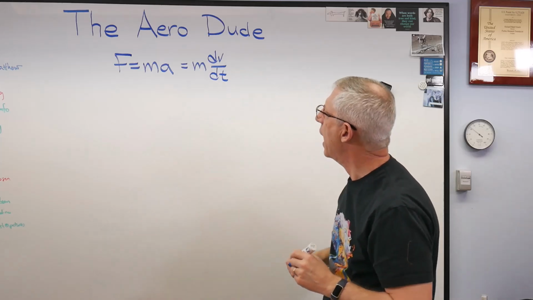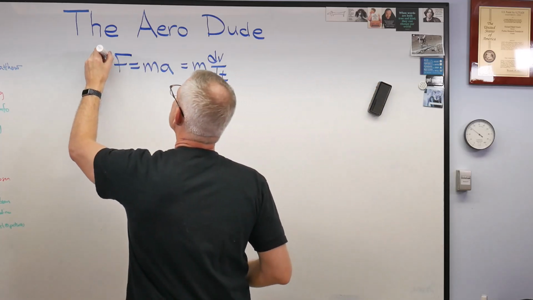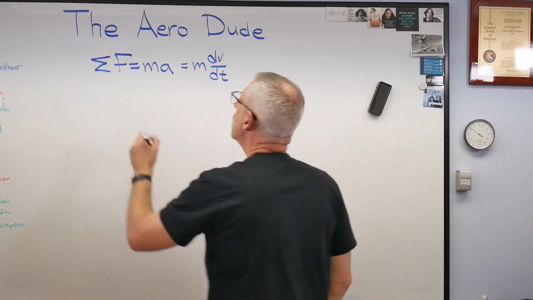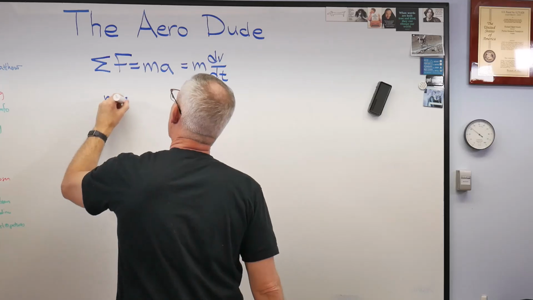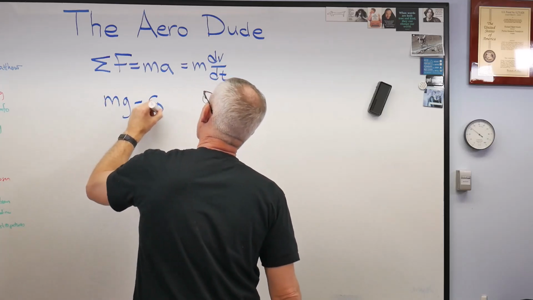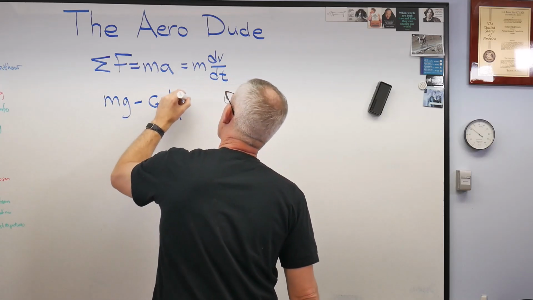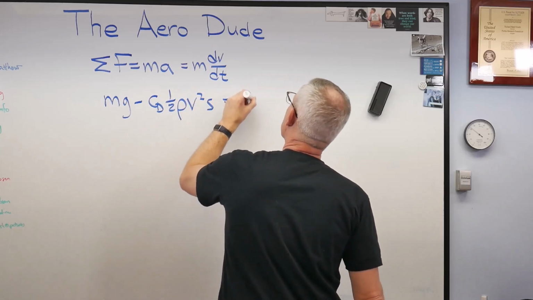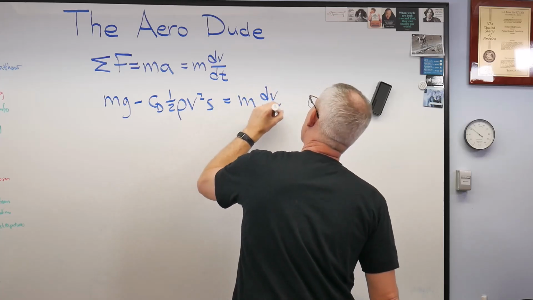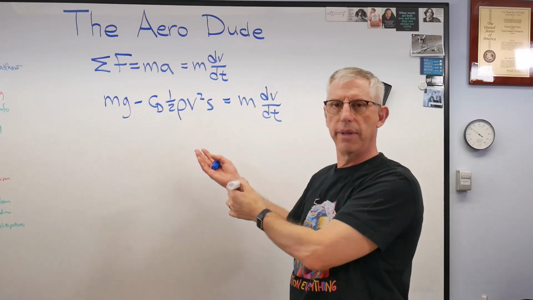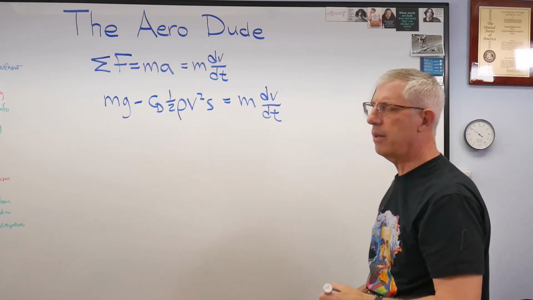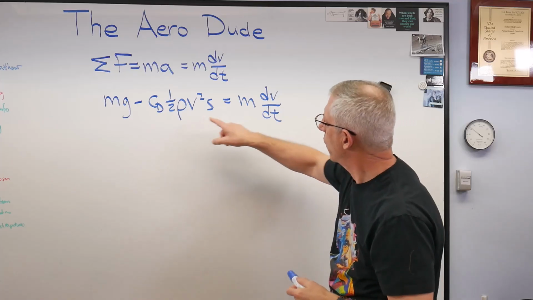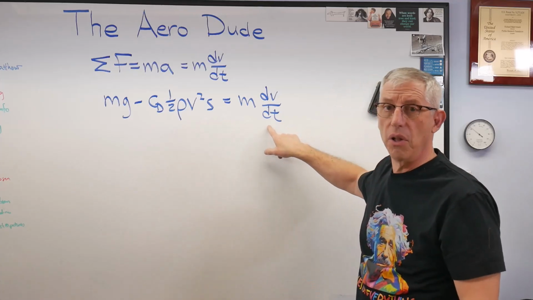So let's take that. Well, and it actually isn't force, it's the sum of the forces. If there's more than one force, you've got to include them all. So we already know that mg is positive, minus, okay, this is our aerodynamic drag force again, C_D 1/2 rho v squared, equals. There. Cool. Well, okay, we've got a problem here. There's a derivative in here. Okay, it's just a slope.